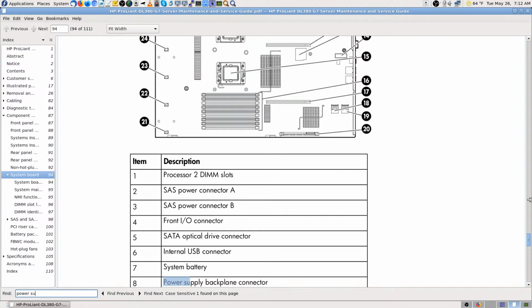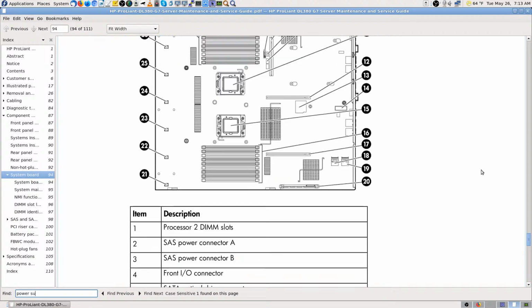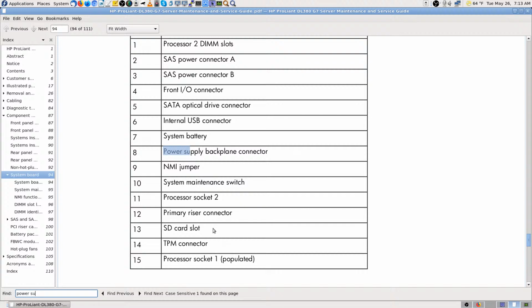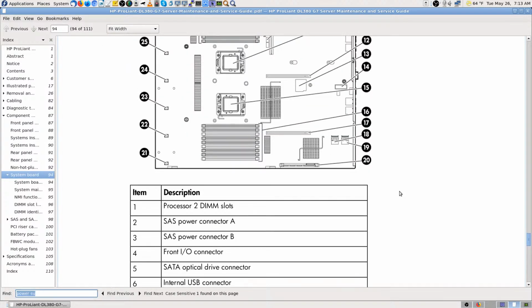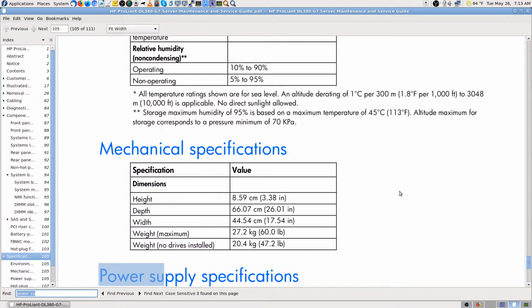Power supply. So here's what the motherboard looks like there. Well, of course, you've seen it, so that looks better than this. But okay, the power supply backplane connector. What am I looking for? Riser. Primary riser connector. Well, that's not what I was looking for anyway. I just remembered. I'm looking for the specs on the power supplies.